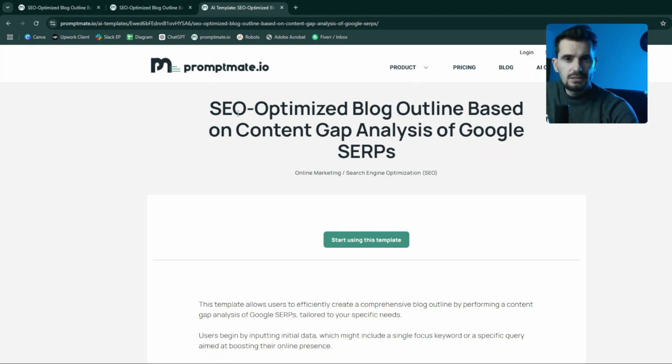For example, this AI agent, what it does, it's if we want to go and write an SEO friendly blog article, ideally you would go on Google search results, look at the top ranking articles, see what's missing, do some content gap analysis, and then create your own blog outline that talks about the topics that are missing in the competition in order to outrank them, to surpass them, right?